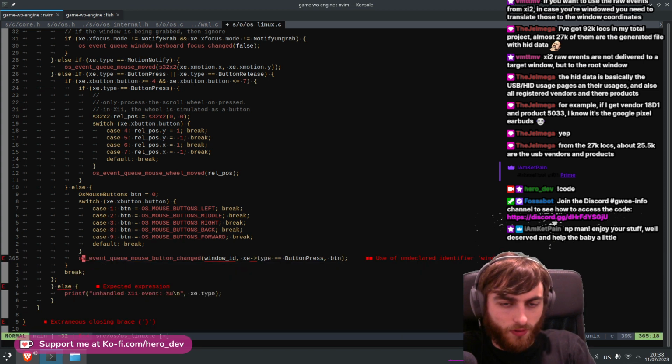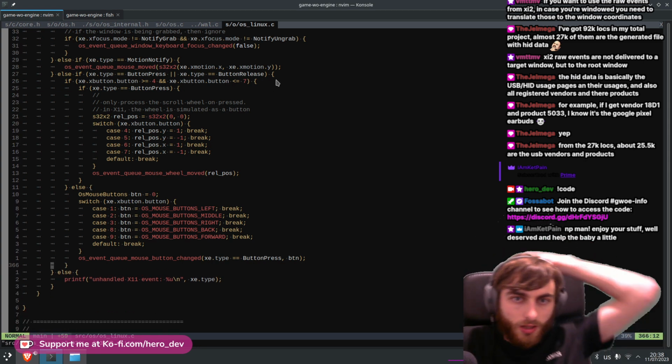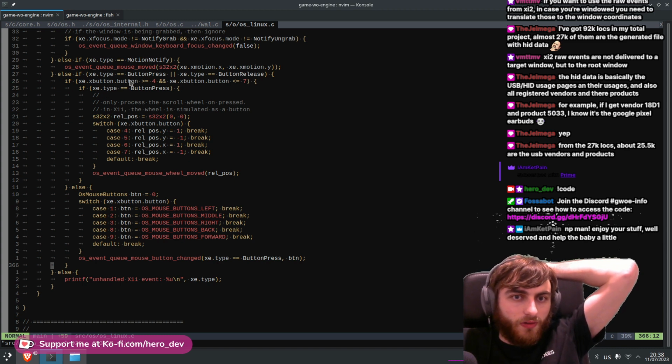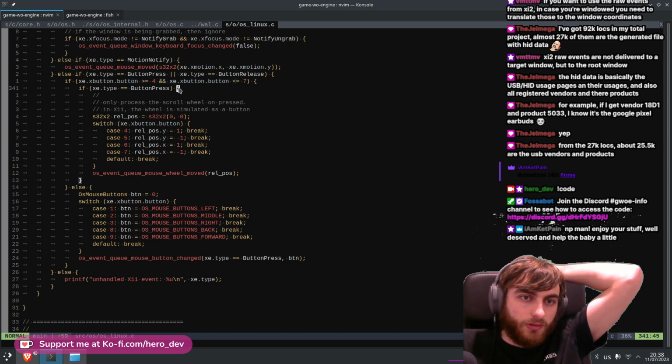We'll get rid of some of these breaks that I see dotted about. Okay, looking good. So if it's button press or button release, if it's greater than or equal to 4 and less than or equal to 7, and it's a press, so we ignore the release. In this case, release just gets completely ignored.